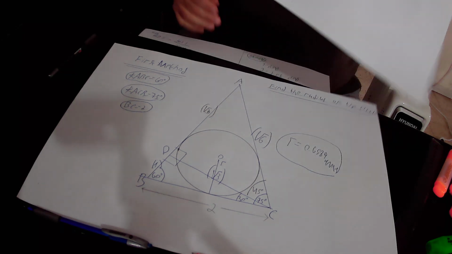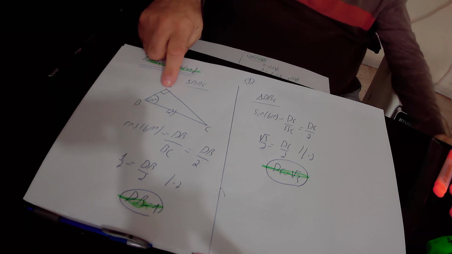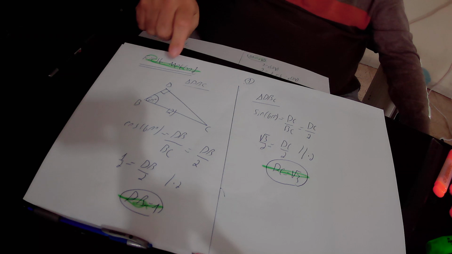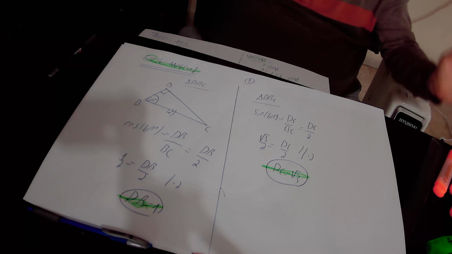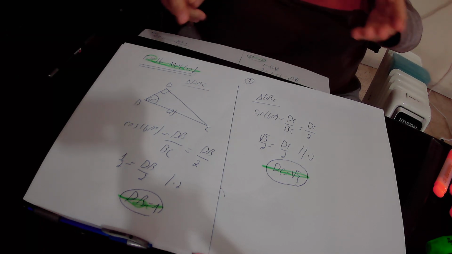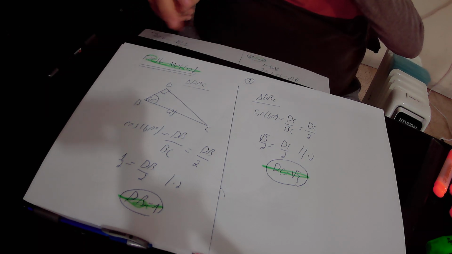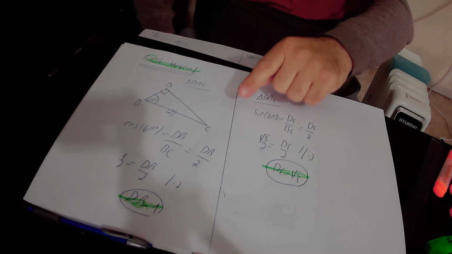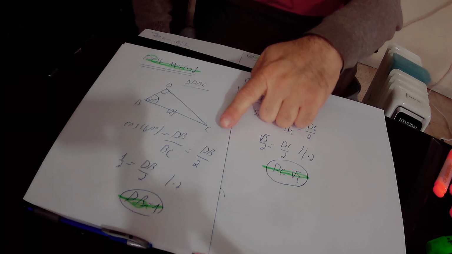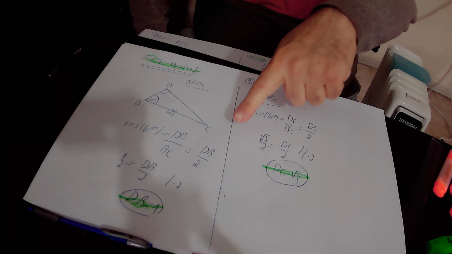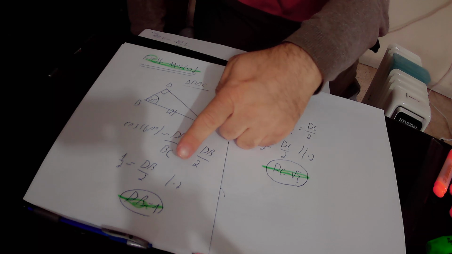Actually, this is the right triangle DBC that I copied from the original drawing. Again, this angle equals 90 degrees according to our construction. This angle equals 60 degrees according to what is given in the question, and BC equals 2 units according to what is given. So in this right triangle DBC, cosine 60 degrees equals BD over BC, and BC is 2. Cosine 60 degrees is 1/2, so 1/2 equals BD over 2. We multiply this equation by 2 and finally find that BD equals 1 unit.